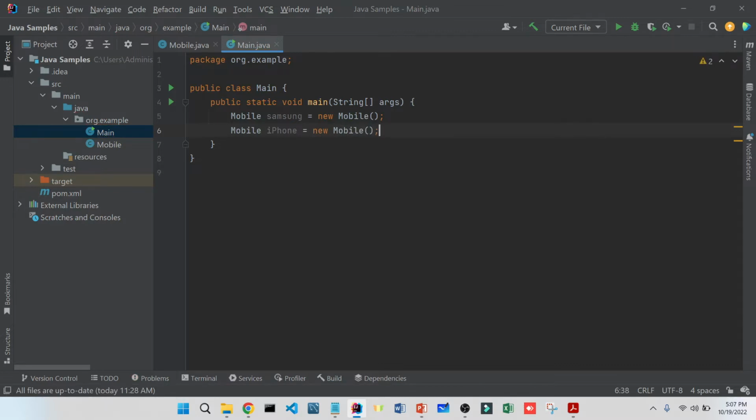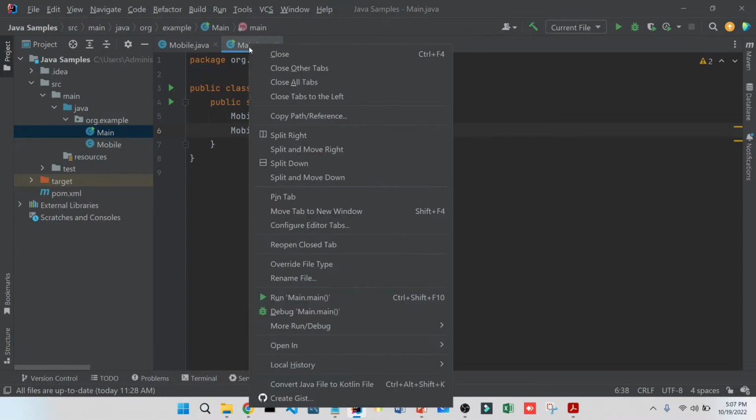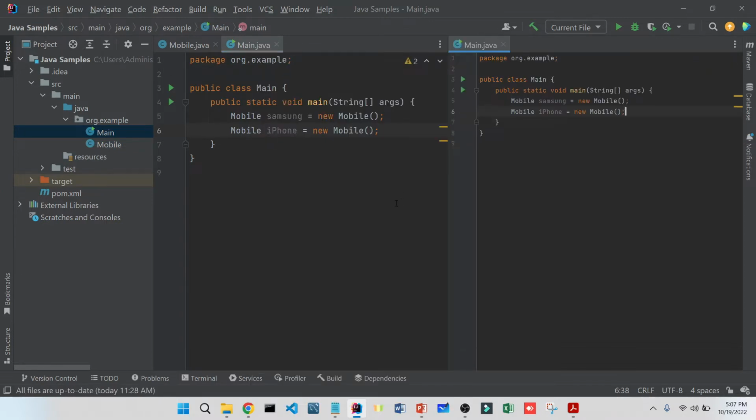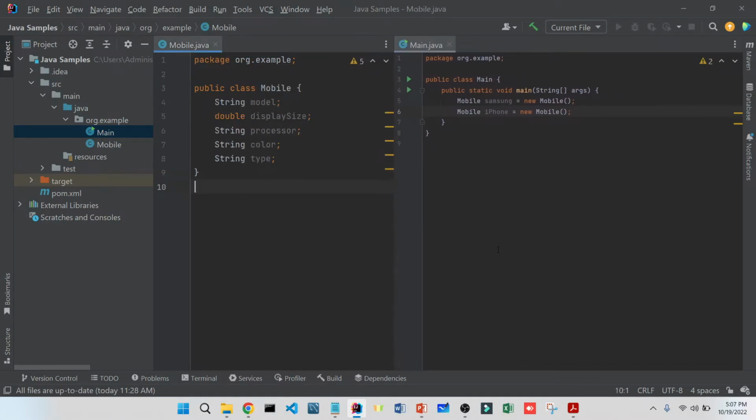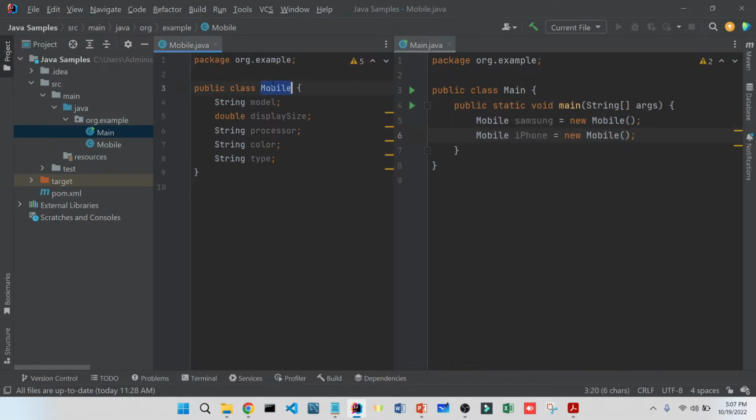Now let me show you. Let me split this window. Here you can see that we have this class called Mobile, and based on that class we have created two objects. The first one is Samsung and the second one is iPhone. If you see how I'm creating the object of this class, the syntax is that the first word that I have specified is the class name.